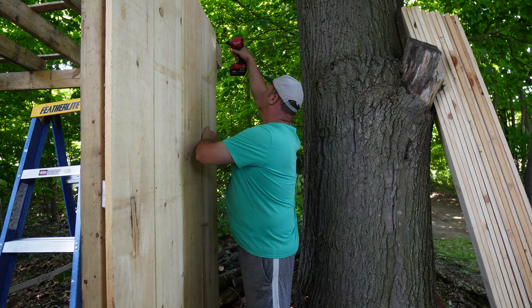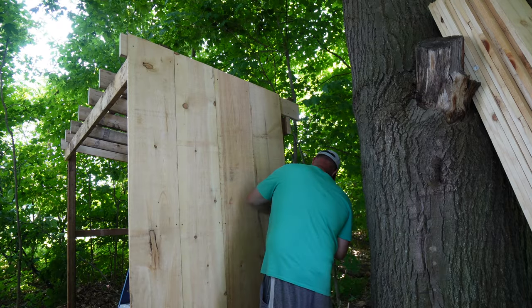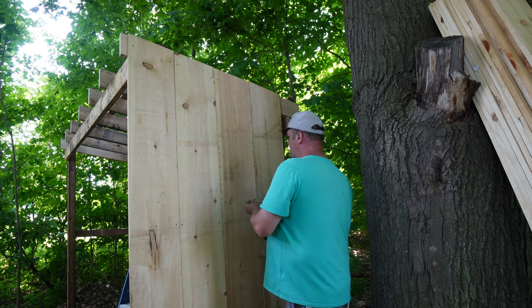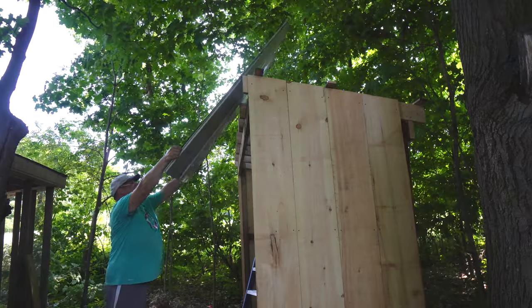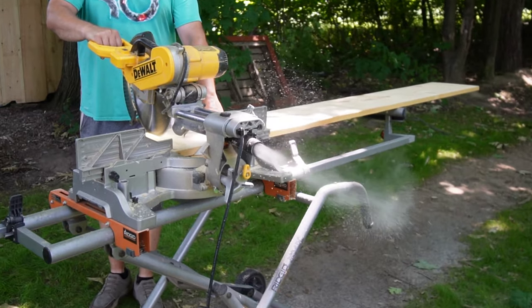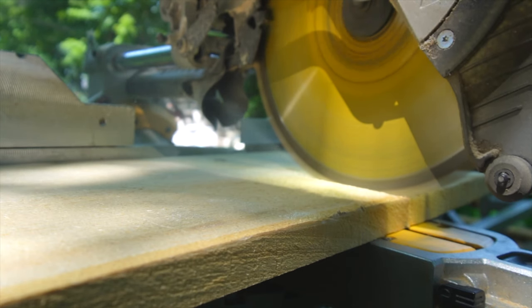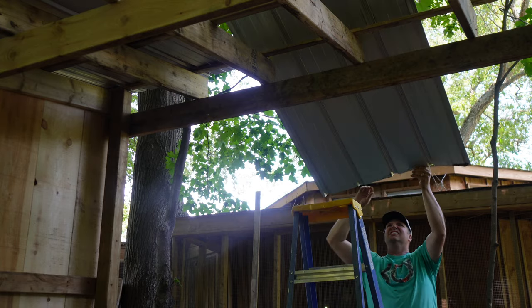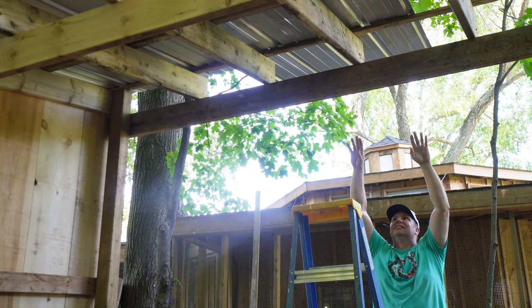It's a lean-to style shed that's covered with barn board on three sides, and I made sure to direct it against the western winds. And after finishing off all the barn board, I just used the farm tin roofing for the roof, and I made myself easy and cut it in 5-foot lengths.